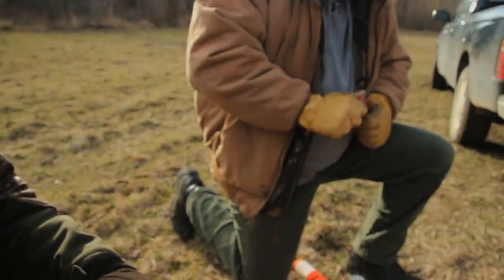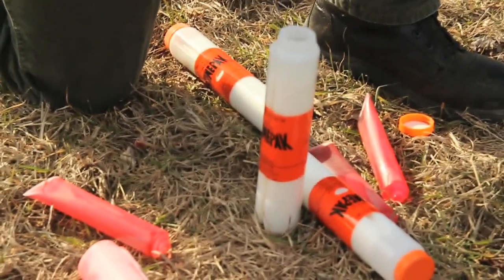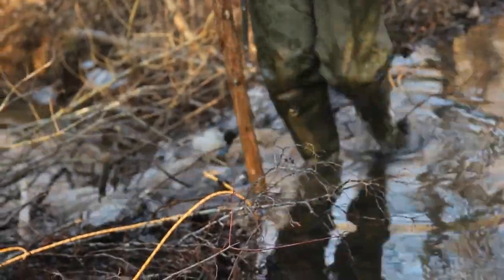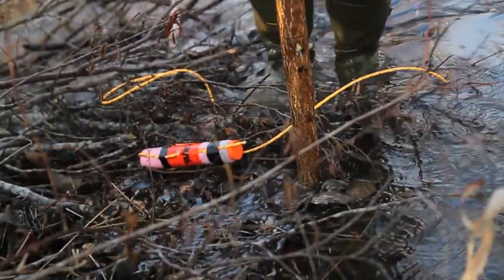And then the next step will be to remove these dams that are holding back this water and allow these areas to dry out just prior to our planting season coming up here soon. We're gonna do that a couple different ways, but the most exciting way that you've probably never seen is with explosives.